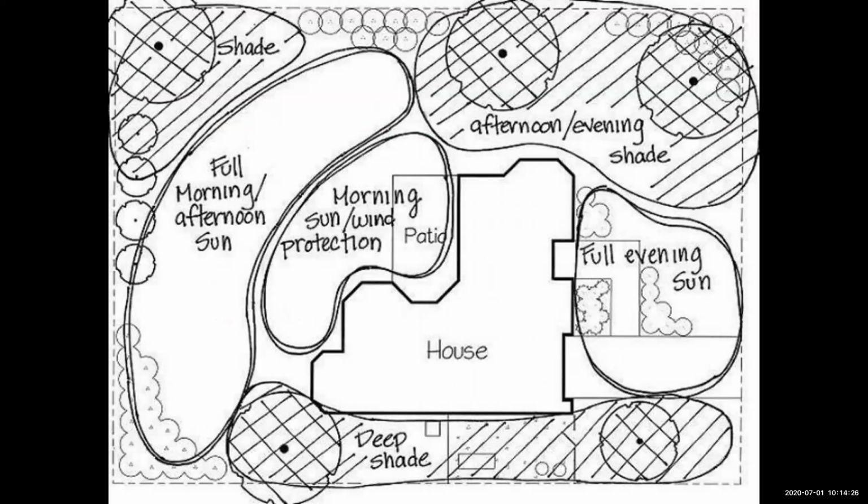So this is an example, and I have a few here that'll show different ways that you can track and do a site inventory. And again, these are facts. This slide here shows sun and light in a landscape, which are going to be really important as you figure out how you want to use your landscape. Most likely, if you're putting in a patio, you don't want to be putting it in the full sun if you plan to sit there in the afternoon. And it'll really dictate what type of plant material you put in as well. So monitoring light, sun, and shade in your landscape at different times of day are really important. That's one of the main things you need to look for as you do your site inventory.